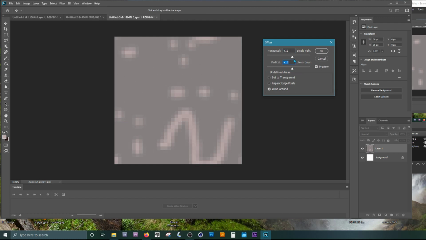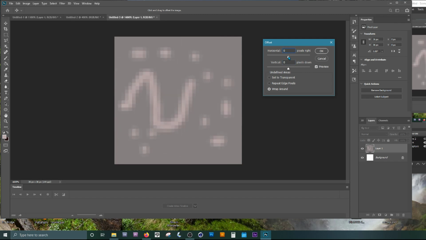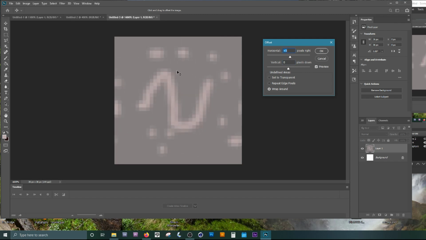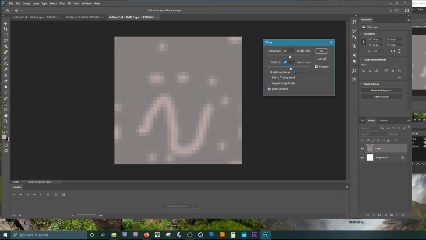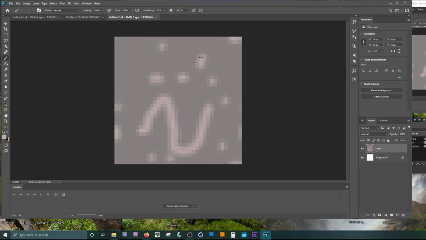So if I turn this down to 0, here's where it is, and I can slowly move it to tile to the right and slowly move it down to tile to the left. And then this might be kind of noticeable. So then just fix this by putting some dots right where that line would be. And now you have something that's instantly tileable.